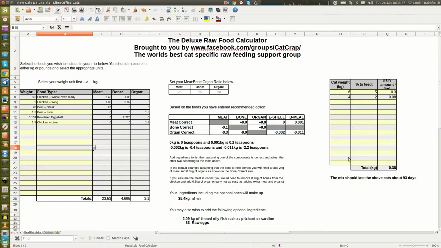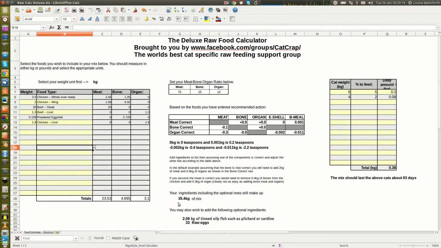This all remains the same. This mix is going to make about 35 kilograms of mix. That's 23, 27, and then another 2 kilograms, 29, and the raw eggs, I assume, takes it up to 35 kilograms.